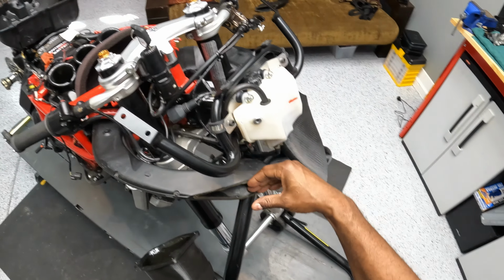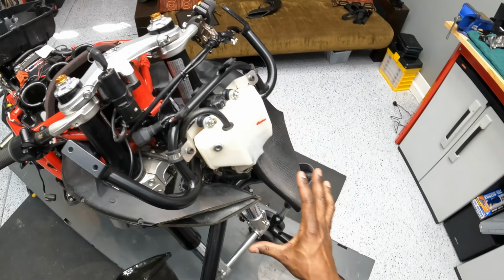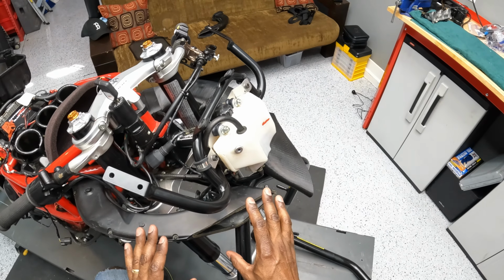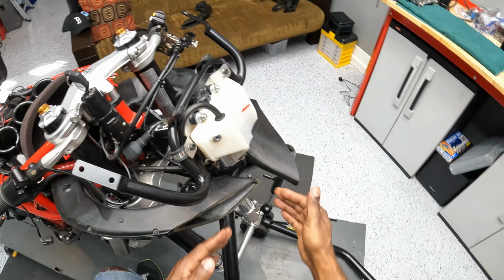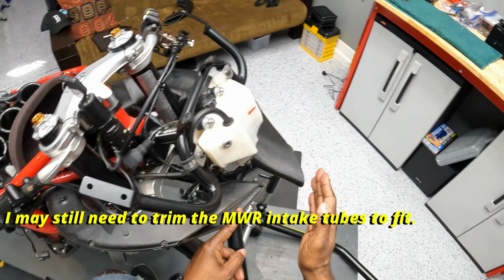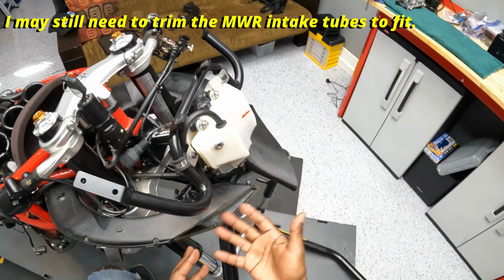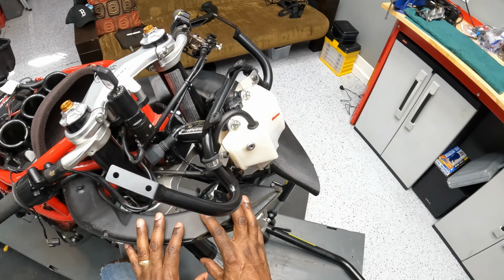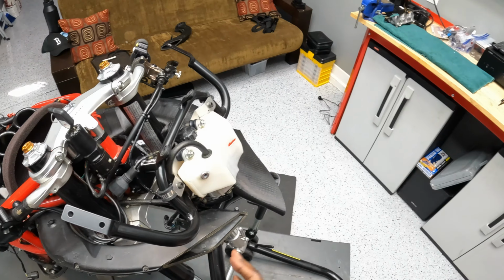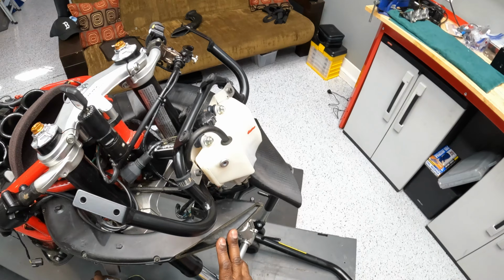And that piece closes the gap between the intake runner and your upper fairing. Unfortunately, that piece isn't compatible with track day fairings. So you end up with this gap that's roughly this length here between the upper fairing and the intake runner. And what that does is it allows dirty, turbulent air into the intake runner. Now, I can't imagine that dirty air is sapping much horsepower, if any at all. However, I just wanted to clean it up because I'm a little OCD and anal that way.